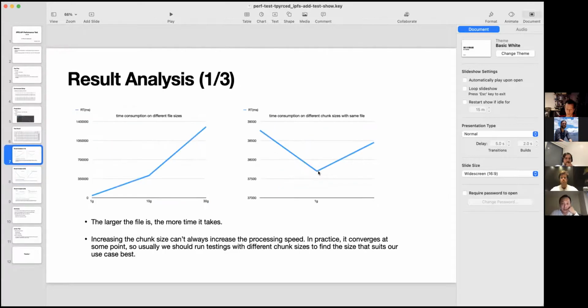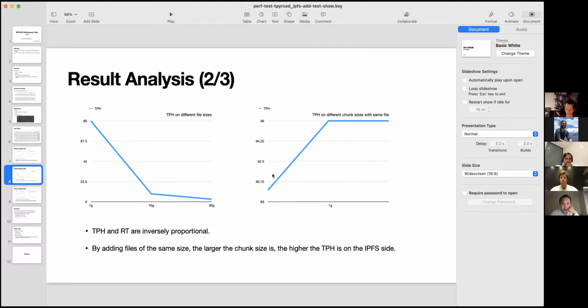So this is the response time. I forgot to mention that this is the response time of the API. So you can see the impacts of the file size and chunk size. And this is the transactions per hour.